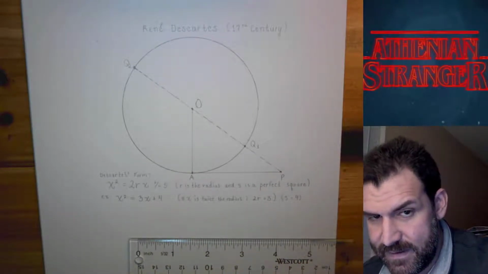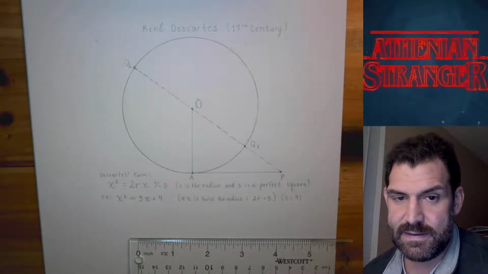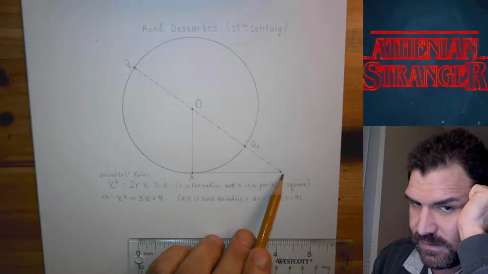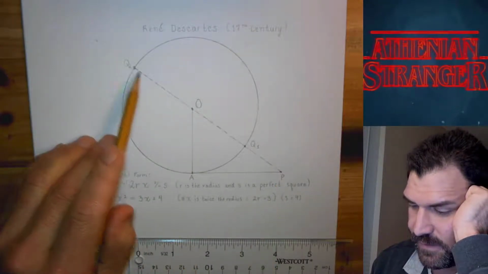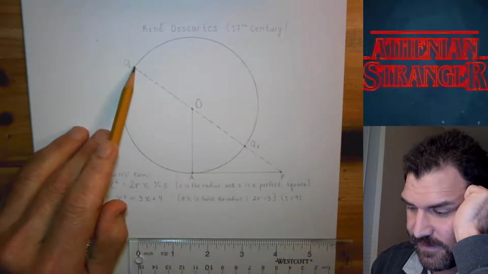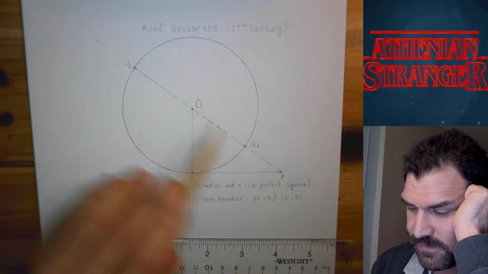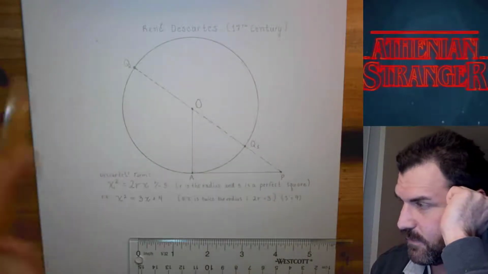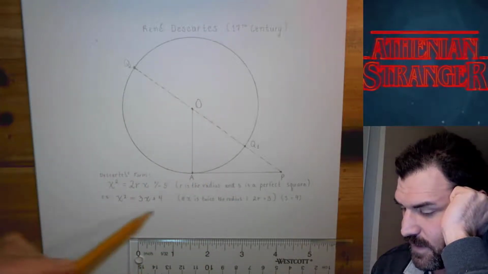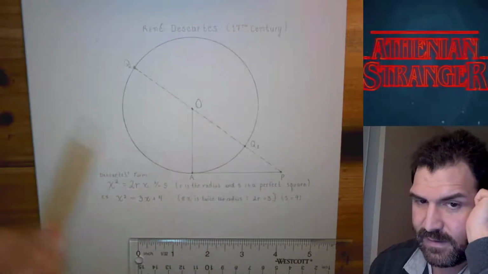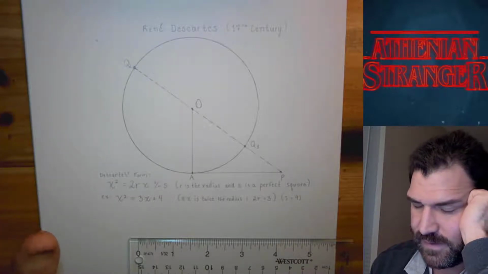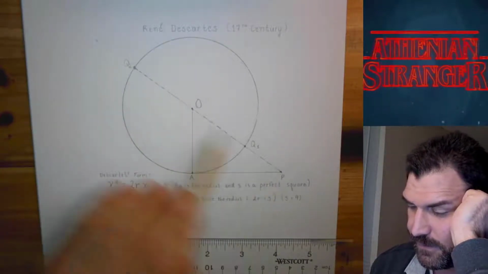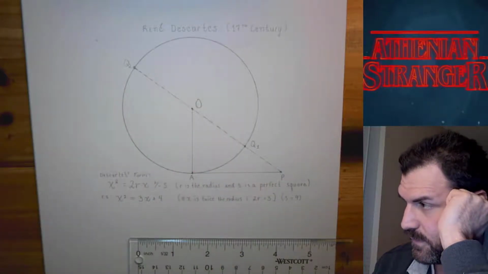Now here's the amazing thing about this. This is so cool. This distance from P all the way to Q2, this whole line, that physical, geometric distance between those 2 points is the positive, it's one of the answers. It's one of the solutions, one of the roots of this quadratic equation. That's just absolutely fascinating. If you can find the distance from Q2 down here to P, you have found one of the solutions to the quadratic.